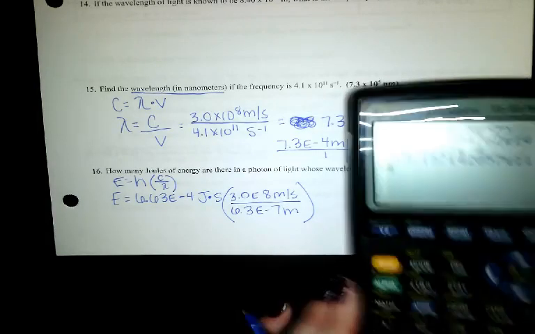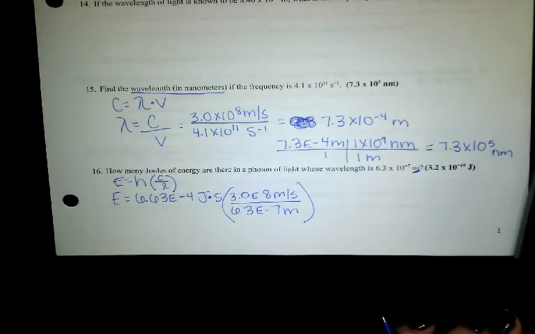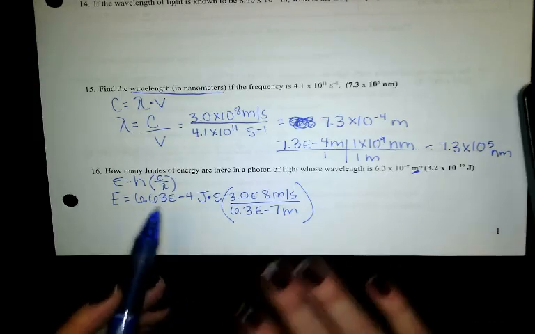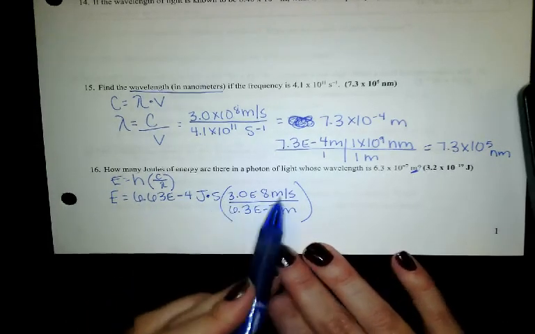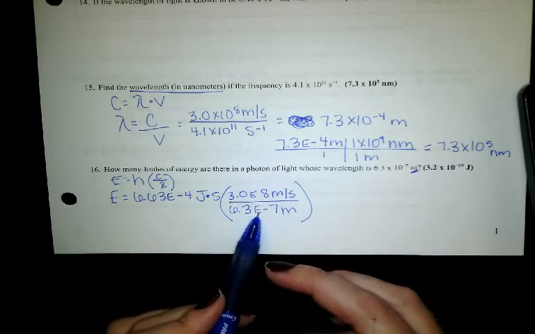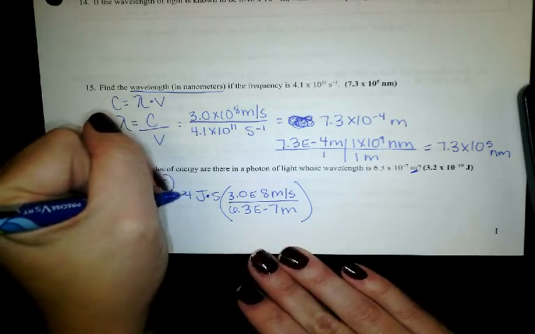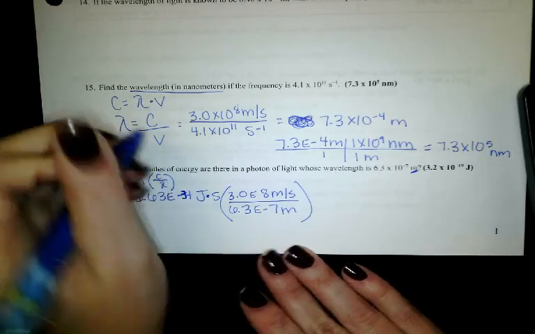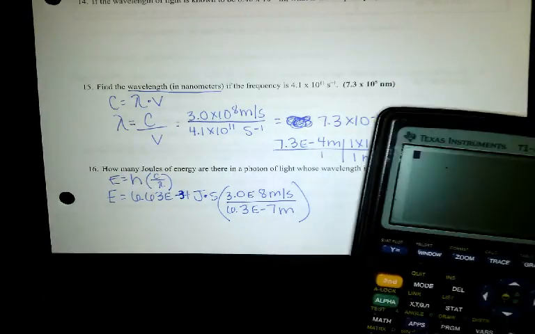And that's going to give me, well, let me try that again. Let me double check and make sure everything's in the right place. We've got Planck's constant, speed of light divided by, oh, I know what it was. It was 34. Well, see, common mistakes. Okay, let me try this again.